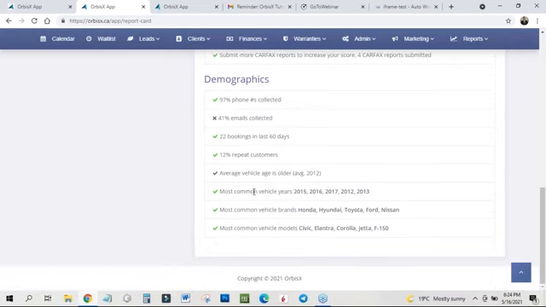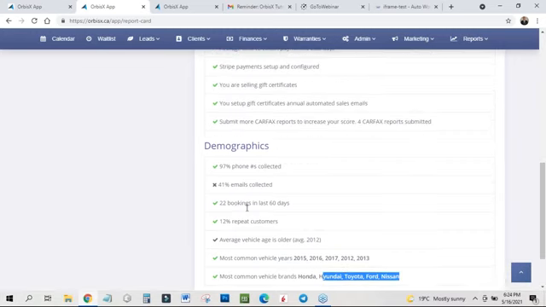Well, you can come here and say, okay, what are my most common vehicles? You might have an idea of that, but some of it might surprise you, and you don't even realize, geez, I'm doing more of these vehicles or less of these. So you can find services or packages that you can push to those with promotions that's going to hit that demographic a lot harder than if you had no idea, right?